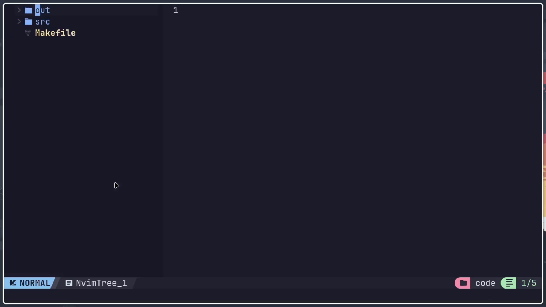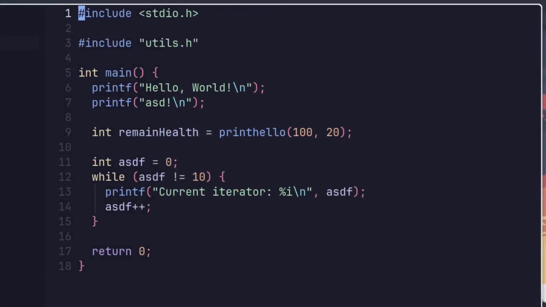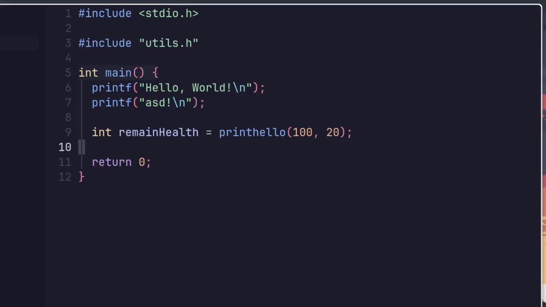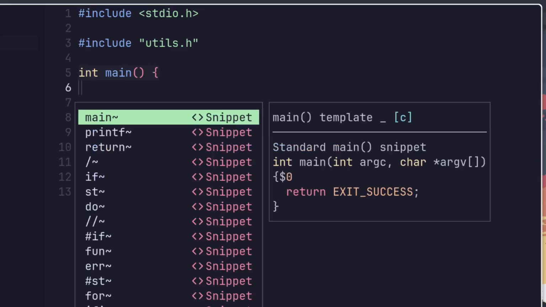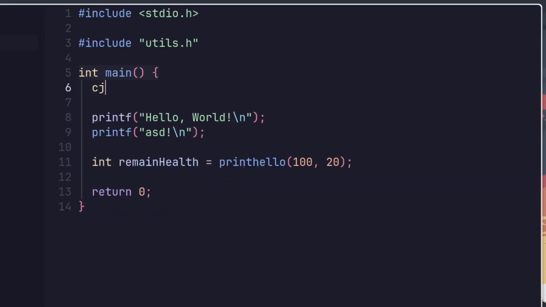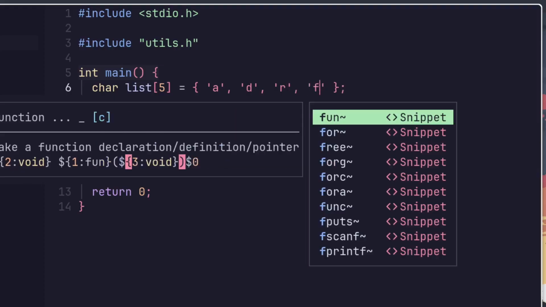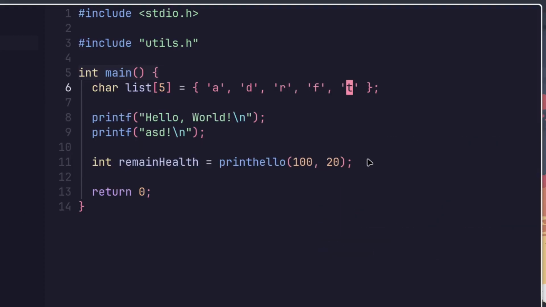The last type of loop which I had covered was the for object loop. As I had also mentioned in that video, certain languages such as C do not have a for object loop, as it can very easily be emulated within the already existing parts of the language. The way I am going to demonstrate this is by having a table of characters with, say, 5 elements, and then I'm going to set this to curly braces in which I have A, D, R, F, T. Just various random letters. Now, a simple for object loop I'm going to write is to iterate through this list of characters and just print them all.